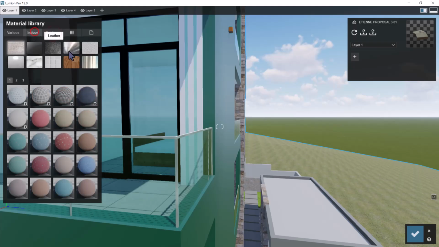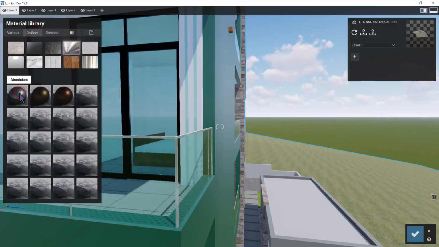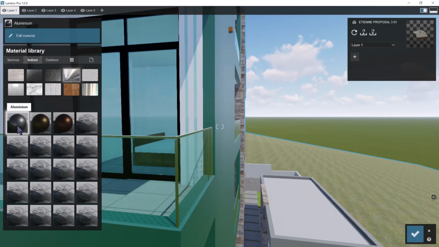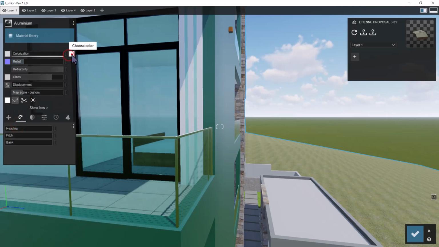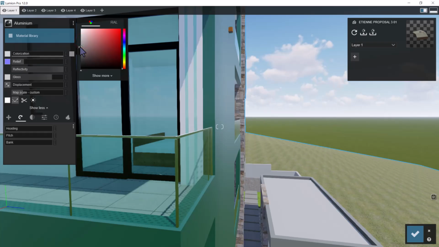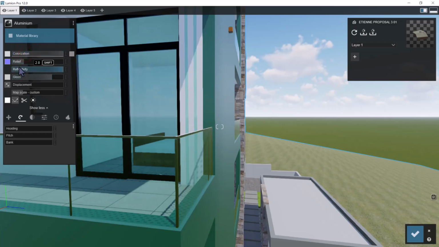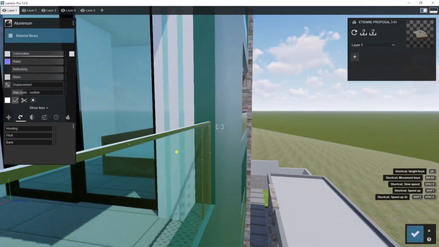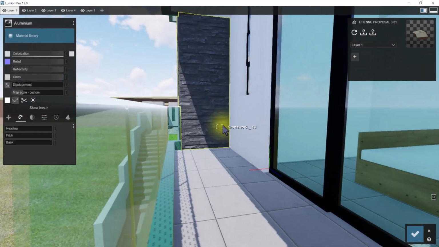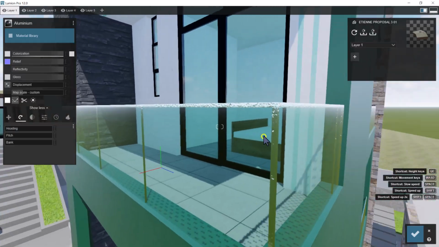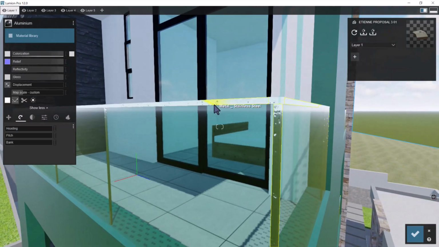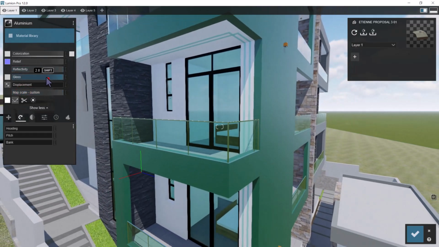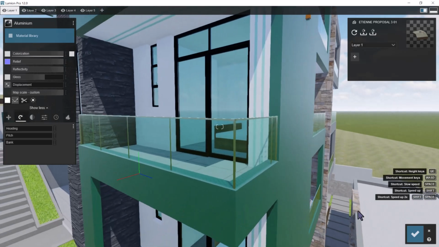I'm going to make it aluminium, and I'm gonna color it with a little bit of light gray. And then all I need to do is make sure that it's aligned well. And it's done.